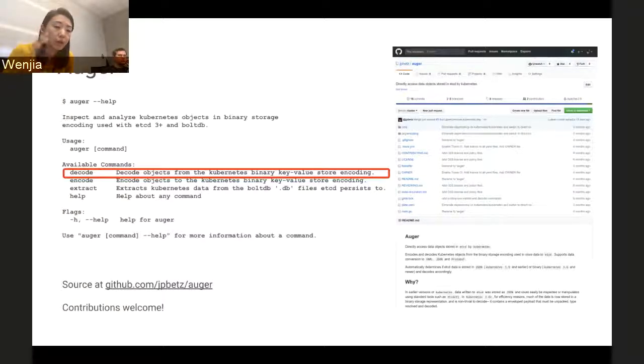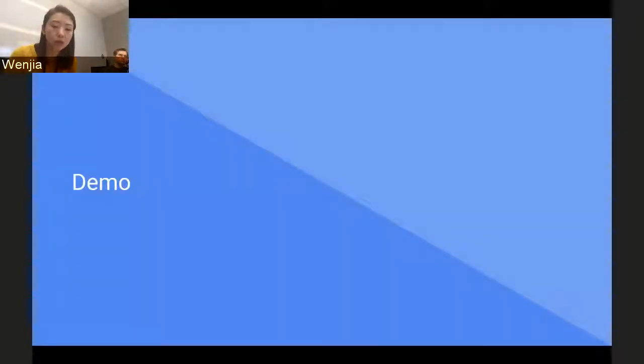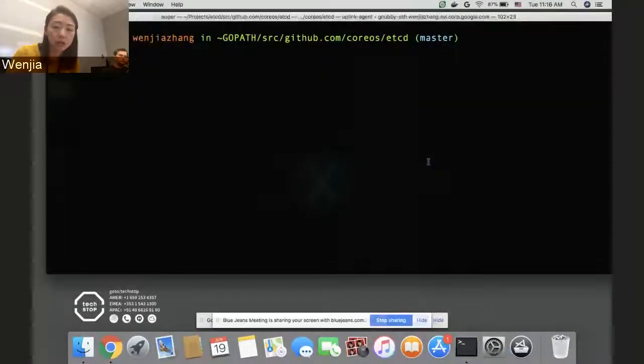It has a couple of different commands available. The one we're going to use and integrate with the etcd-dump-logs tool is auger decode. So with that, I want to go into the demo and show you how to use it.